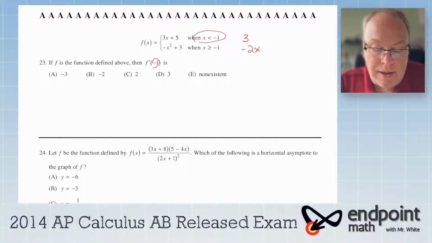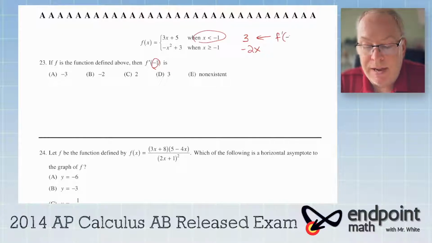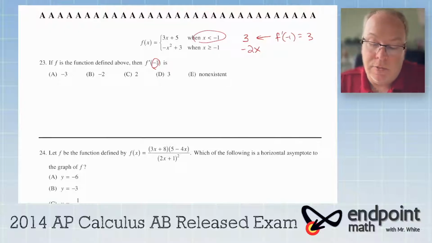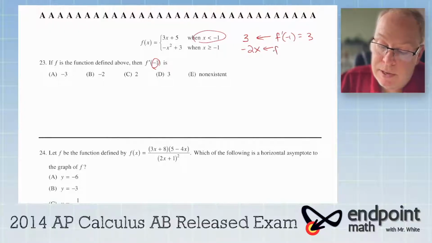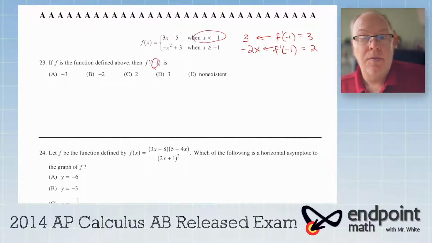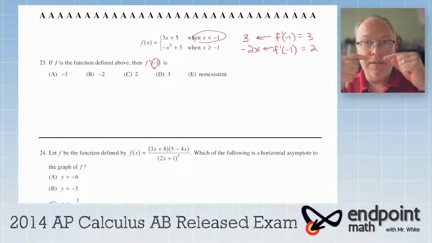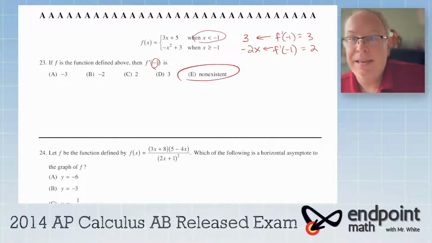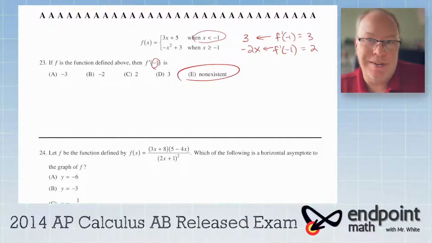Then I'm going to plug the -1 into both of those. So f prime of -1 would be 3. That's coming from the left. I'm not using the proper limit notation here because I'm trying to move this along, just like you would during the regular exam. If you plug -1 in here, you get 2. The slopes are not approaching the same value, so this is a corner, so therefore the derivative doesn't exist there.